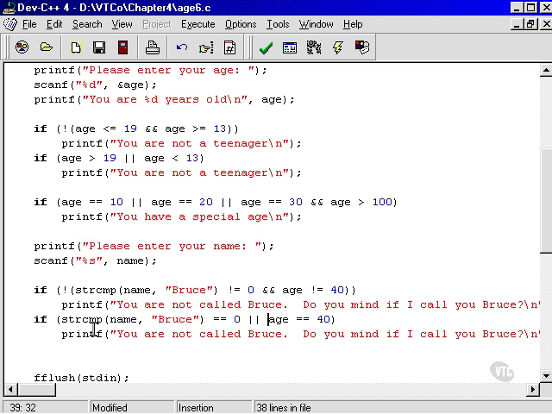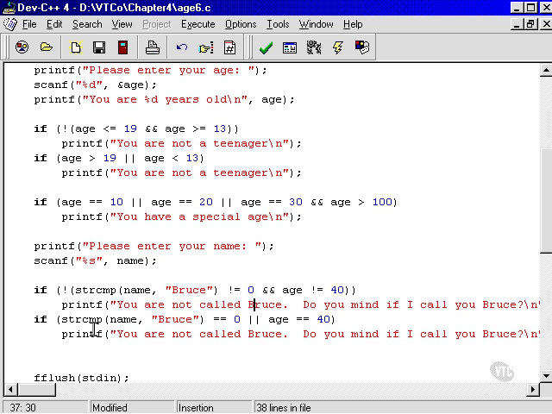So you might see a pattern here. The way to not something, the way to make, if something was true, to make it false and false to make it true, is reverse all the relational operators. So not equals becomes equals, and less than or equal to becomes greater than, and so on, and reverse the ands and make them ors, or reverse the ors and make them ands. It works, believe it or not. This will work here.